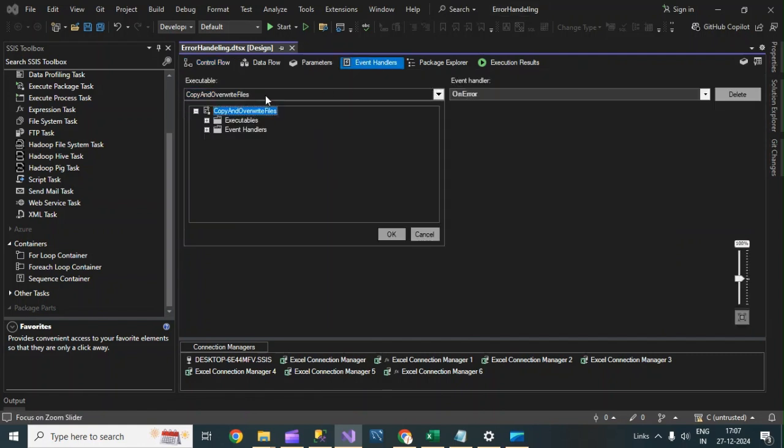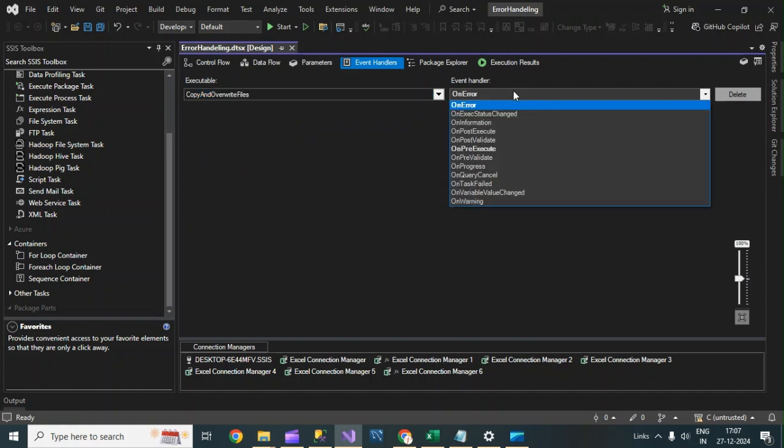Then we can check the package name, then click on OK, and there are different events available: on error, on execute status change, on post execute, on pre-execute, like that different event handlers. As of now we will check only the on error.